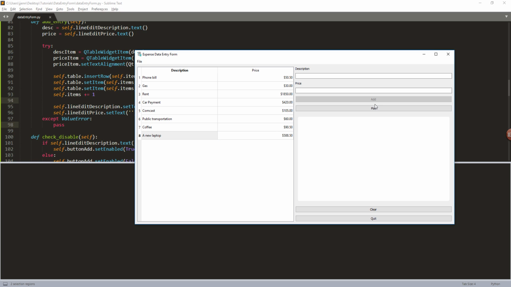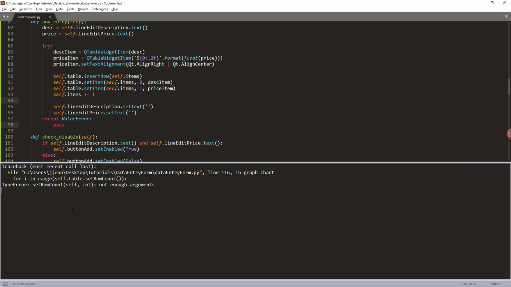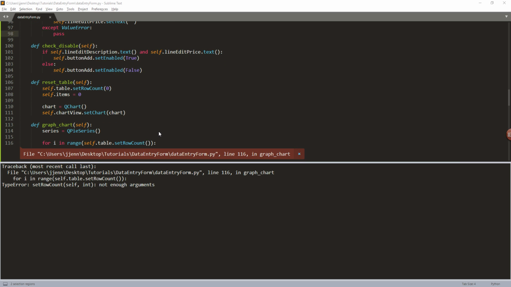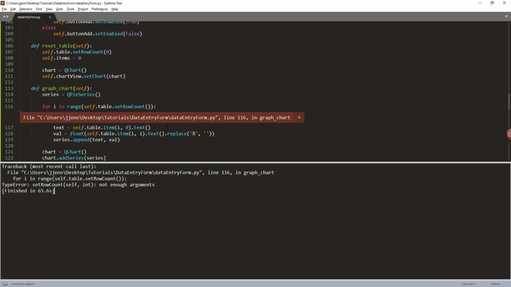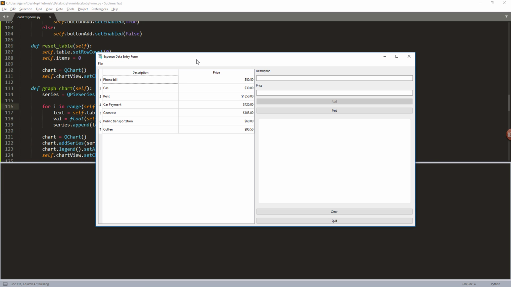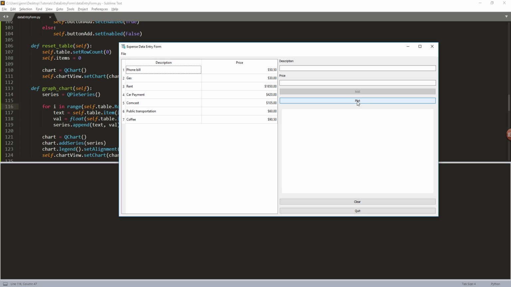Now let's test the plot button. So here we get an error, and let me take a look. So the issue here is a typo, should be row counts. And I'm not going to add new entry since I know the add button is working.